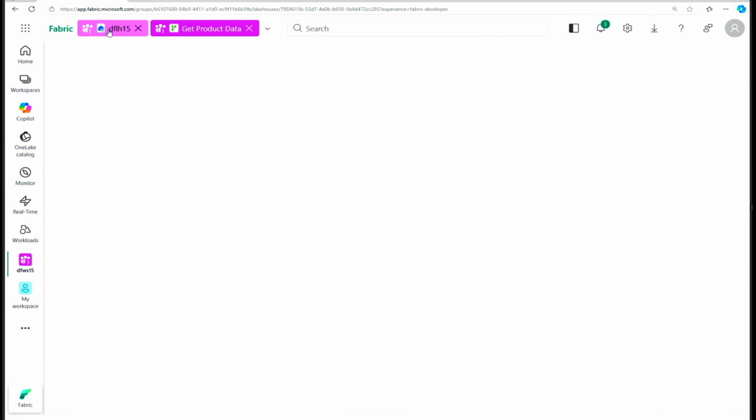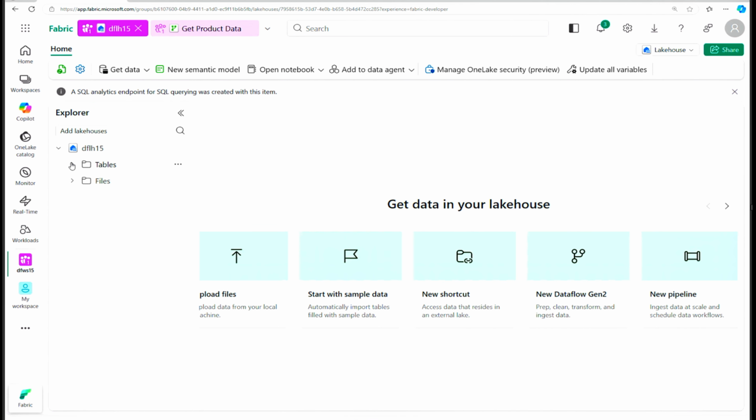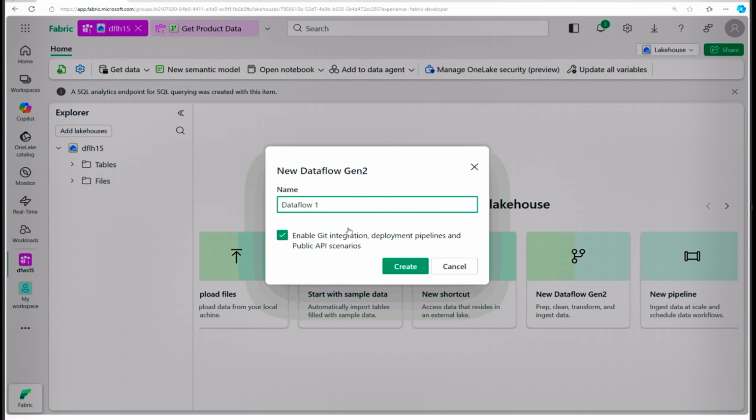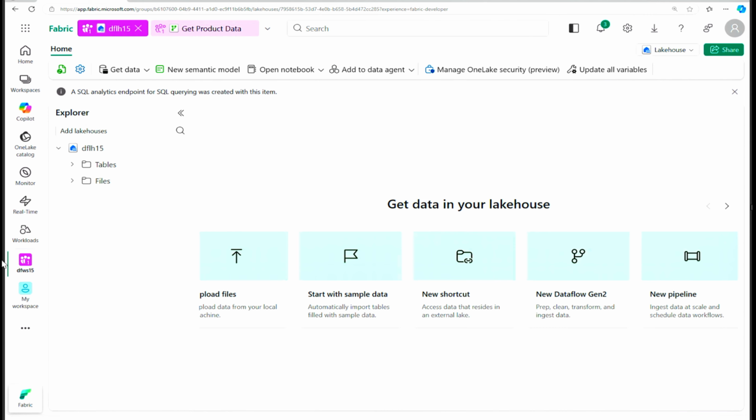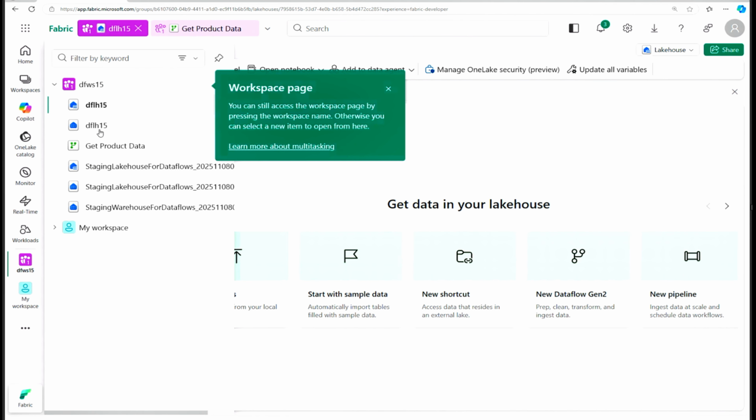Get product data, lakehouse, levels, refresh. Let me go through again. Dataflow 2. If I give the name, it already exists. So let me go back to workspace, lakehouse.